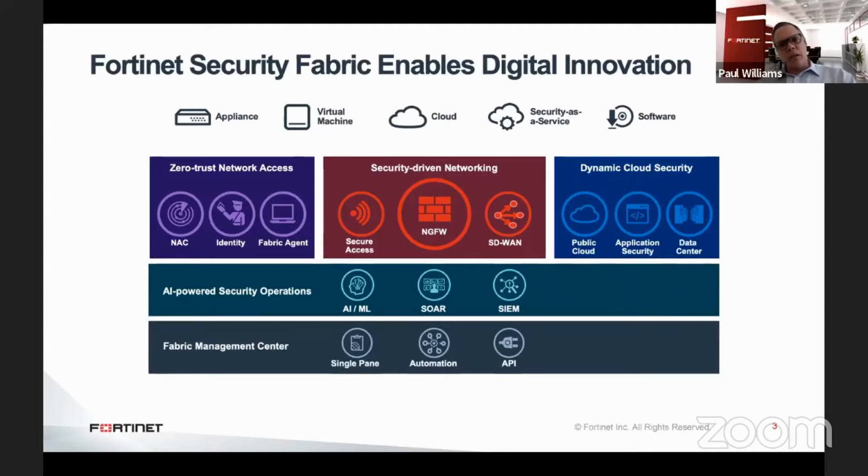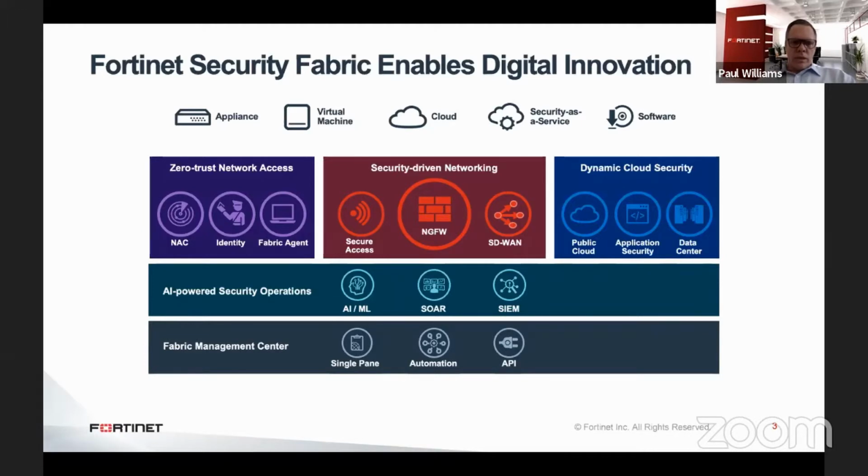If you look at the section in the middle, security-driven networking, we tie in not only the firewall today, but we also tie in what we term secure access, which means the switching component, the wireless component, the mobility component, as well as the enterprise component, all tied into a security-driven network. As well as if you have your data center and branch office functionality, we drive that same functionality too. And then over and above that, it also spills over to the dynamic cloud and solution set too.